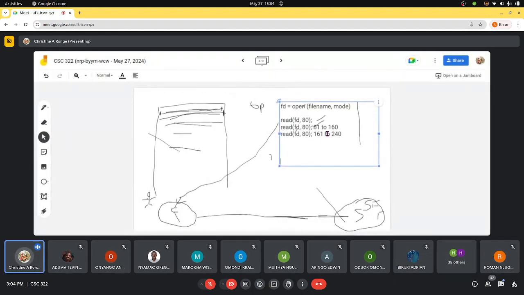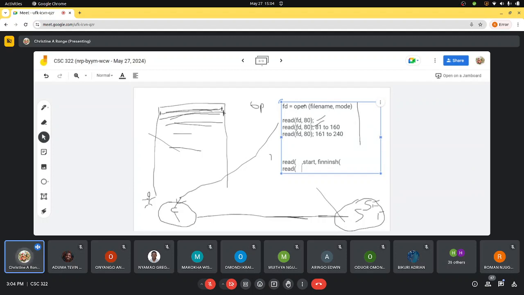Okay, so let me try to write that statement you're talking about. I'll say read. Would I tell it the file? Okay, let me just do the one that you said. First I want to read 80 bytes, so I'll probably say read from byte 1. So the start, I would give it the start and the finish, or the end. So I'll probably say read from byte 1 to byte 80, something like that. So I give it exactly that. So maybe it would look something like read.